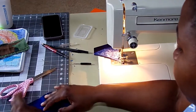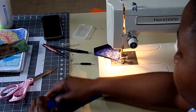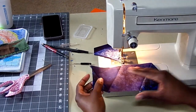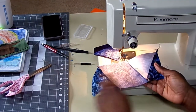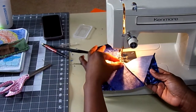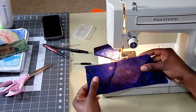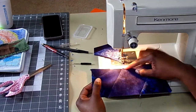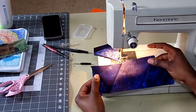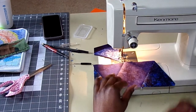I'm placing it on my cutting mat here and just giving it a gentle finger press toward that bottom fabric. And so you can see that here, all of the seam allowances are going to be going to the right. In the first row, they all went to the left, okay? And right here, you can see that these corners don't exactly match up, but I don't think that's going to be an issue. All right, so now let's see how I go about doing each row.